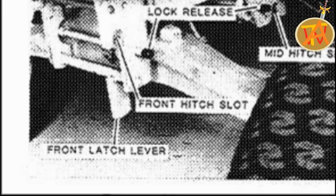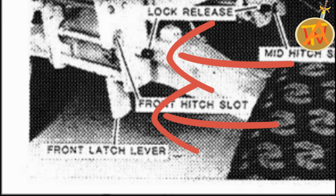To take the pulley system off, Tim pushes a black knob. It's called a lock release. It helps release a lever that's called a front latch lever. By doing so, the pulley system will fall right off.